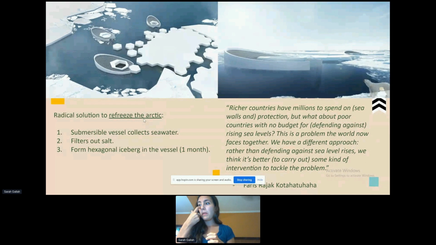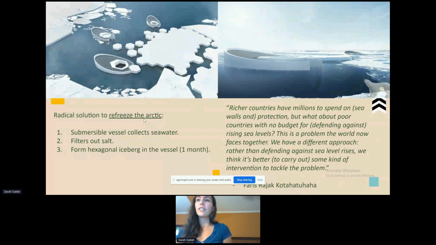So this design is actually not currently being used. It's just a design, and it's not 100% feasible yet. It would take about 10 million submarines or something like that to replace all that polar ice that has been lost in the last 4 decades. So it's not 100% realistic, but it is nevertheless an excellent example of a creative project that combines technology with climate change. I really do love this quote.